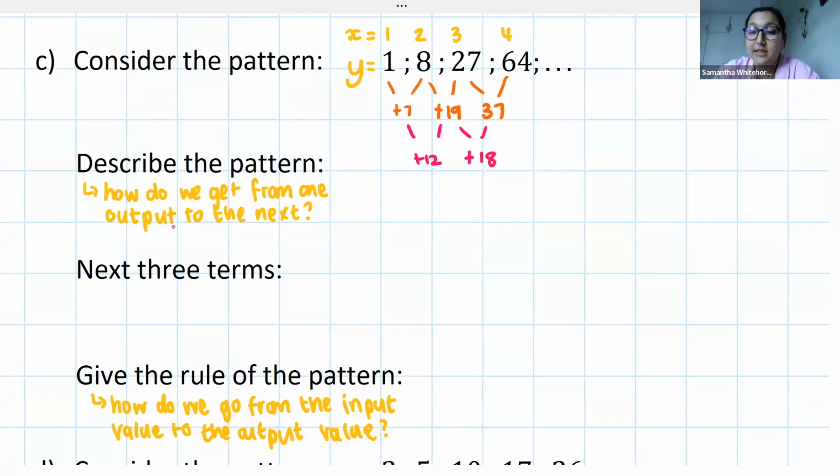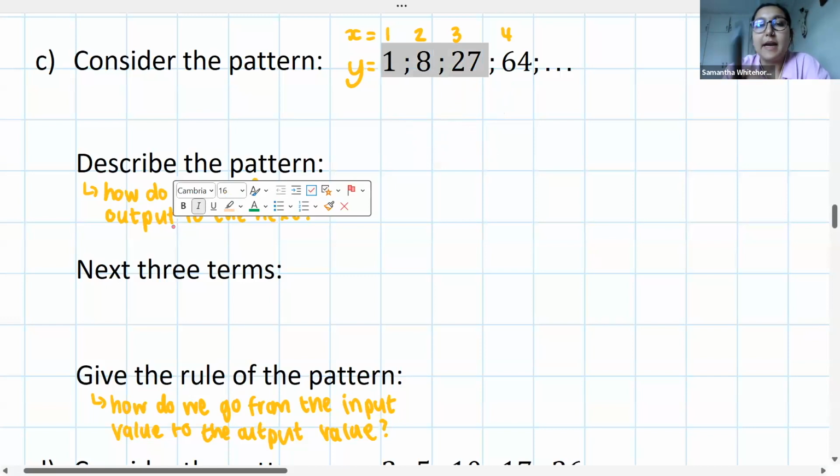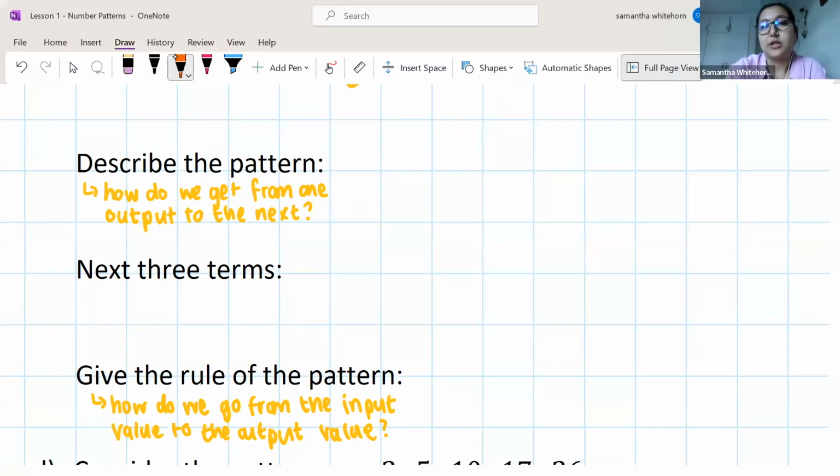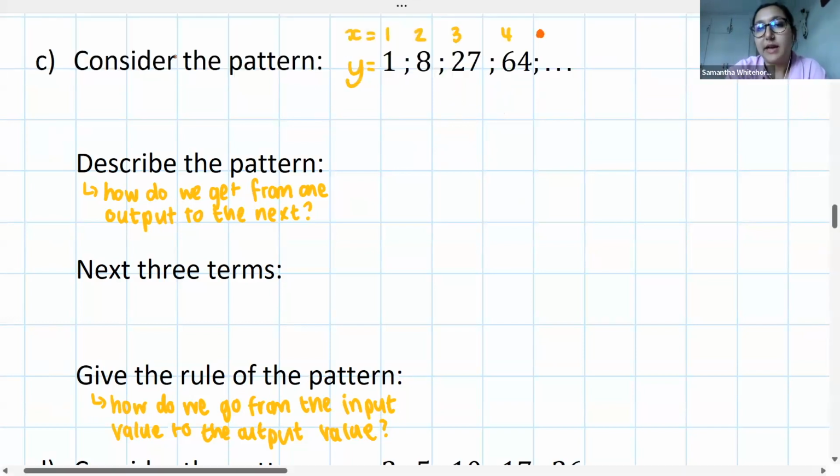So exactly as they said, this is a slightly more complicated pattern. So what I do is I go back to my original sequence, because clearly none of this is giving me something nice that I can work with. And I now ask myself, okay, I'm not adding the same thing each time. It's not like I'm adding consecutive odd numbers or even numbers or anything like that. So what on earth am I doing? And so now I ask the question, is there any relationship between the input and the output?